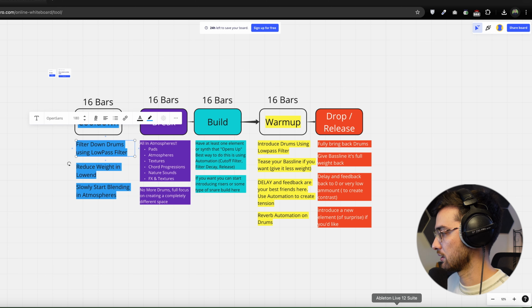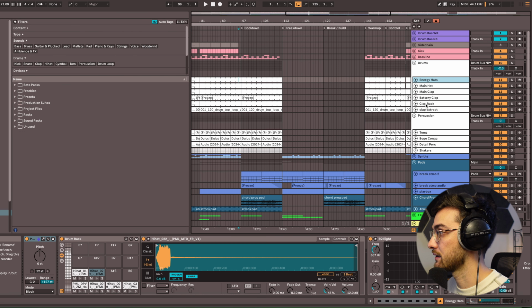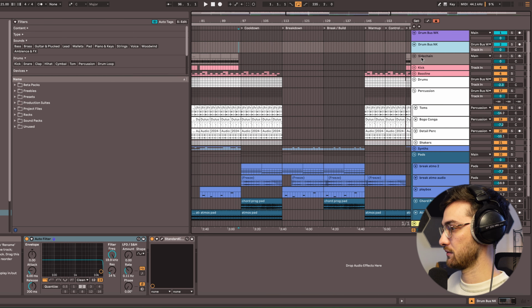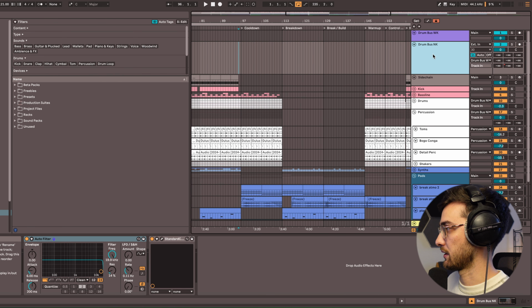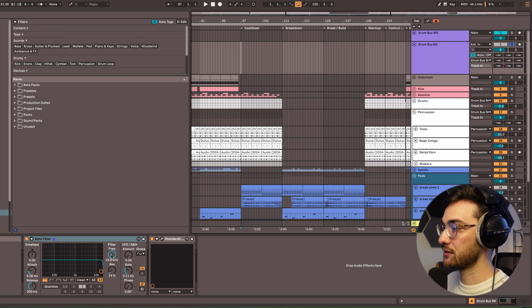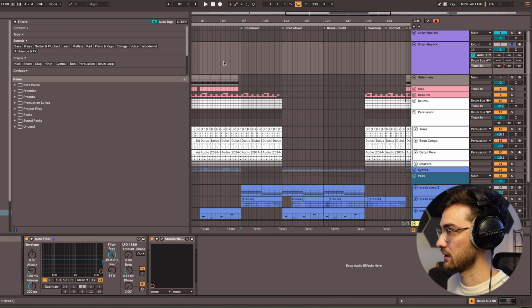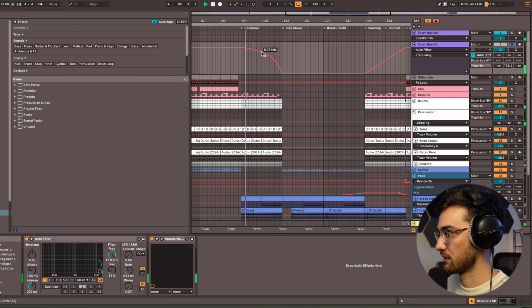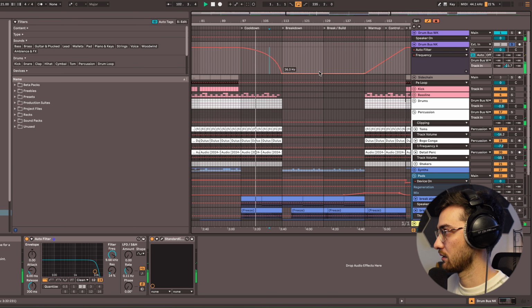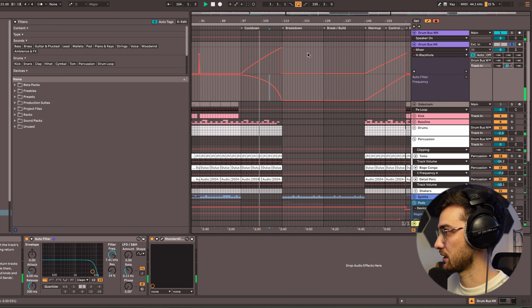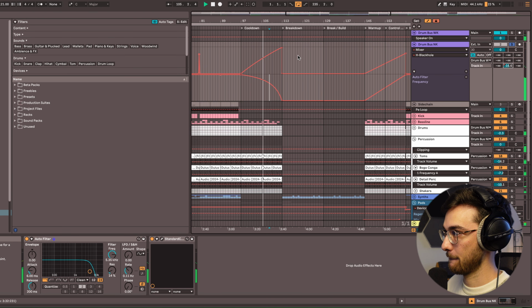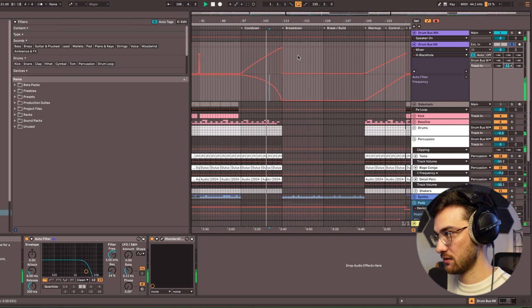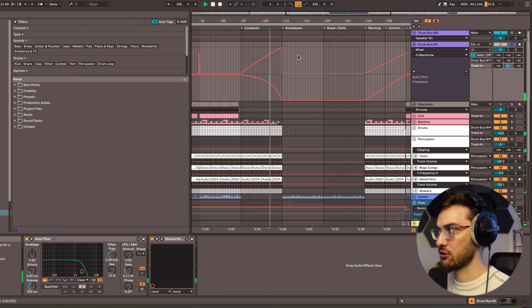A low-pass filter just lets the low end pass, taking away all the high-end frequencies. If you take a look at my drum bus without the kick here, drum bus NK, drum bus no kick, there's an auto filter taking away the high frequencies slowly, reducing the amount of energy you have in the drums. You can see that here. Slowly taking away the power in the drums. And while that's happening, you're also getting a reverb automation, contributing to this whole new space that we're creating.